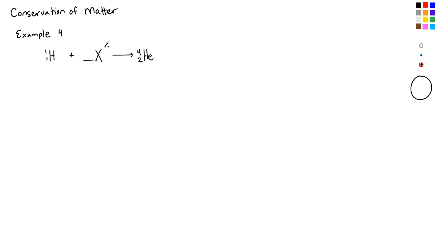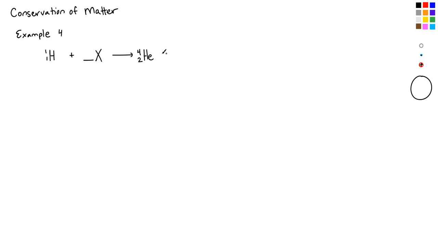There are no charges on here, and I'm not even really concerned. I don't need to know the number of electrons to find the answer to this problem, because since nothing is charged, when we're talking about reactions such as these, where we have starting products that are different from our ending products, I'm just not even going to worry about my electrons right now. Because if there's no charge on this side, then overall it must be neutral on this side as well. And this atom is neutral, and so this atom is going to have to be neutral.